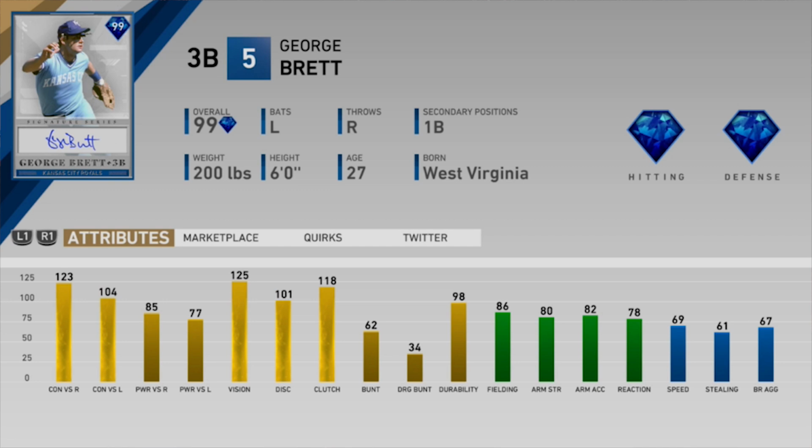It should be, this is a card that you'd almost want to platoon with the 123-85. 125 vision's really nice, though. Out of all three of these cards, him and Votto are definitely better than Granderson, I feel like. He does have a secondary position of first base, though, as well.